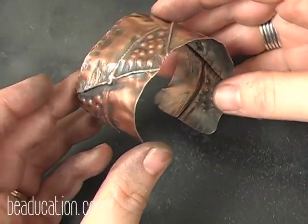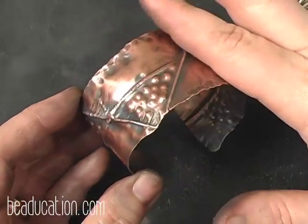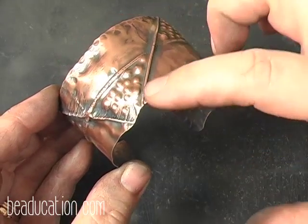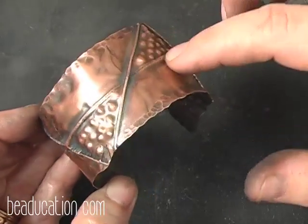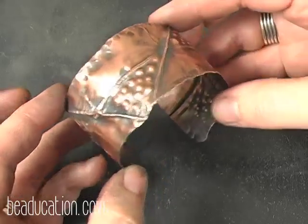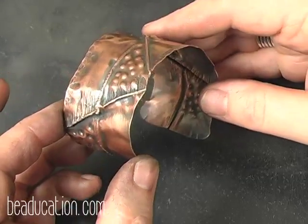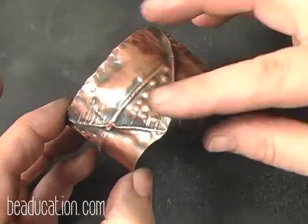Or what I like to do is throw this in the tumbler now, and what that will do is burnish all of these high spots and make them really shine, but it will leave my patina in my creases and textured areas, and it will also work harden the cuff so that it will keep its shape. But after it comes out of the tumbler, you still are going to want to seal it with something because, as you know, copper patinas very quickly, oxidizes very quickly.